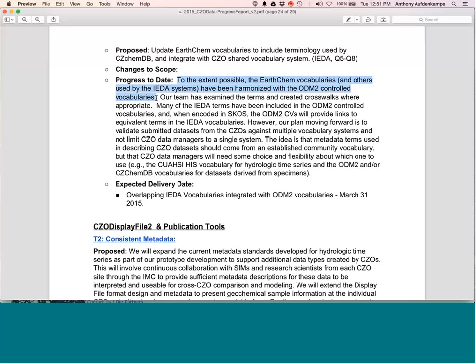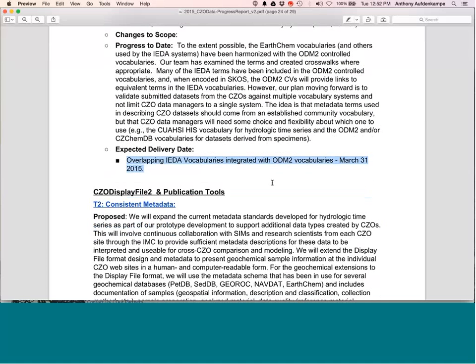And I think you will find that we basically selected the best of the vocabulary terms from EarthChem and the best of the vocabulary terms from Quasi and merged the two together for a lot of the lists. Not all of them. Variables is one that's really the most challenging, but for a lot of the other things like site types, et cetera, we did that work. So we feel relatively confident that where vocabularies overlap between AIDA EarthChem vocabularies and Quasi vocabularies, we have done a very, very nice integration into the ODM2 vocabularies, and we will be demoing that next week.